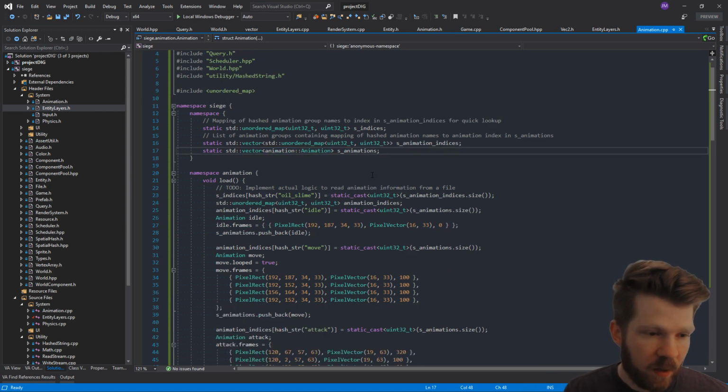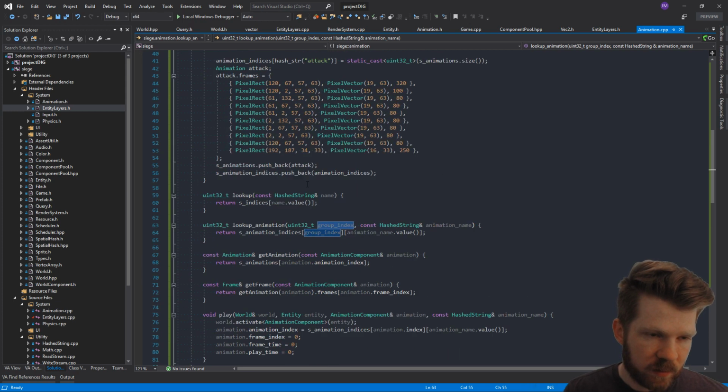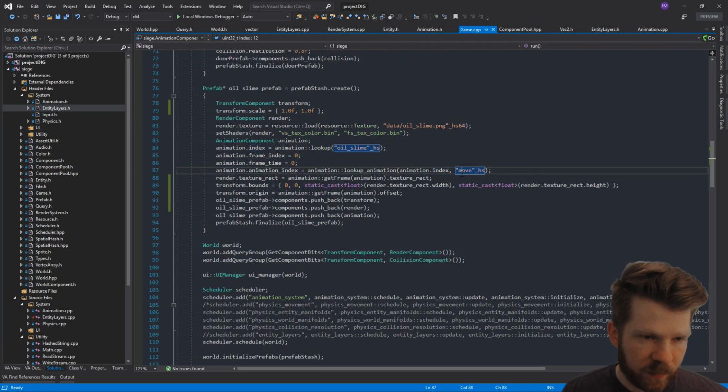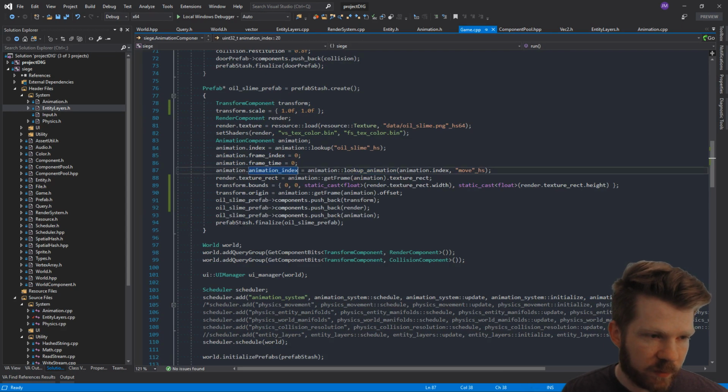So that way, whenever we want to play an animation, we have the group index, and we can just give it the animation name, like what we do here. We say, hey, let's play the move animation, or look up the move animation. And it finds that and gives us the index for the animation, which we store here in the animation index.